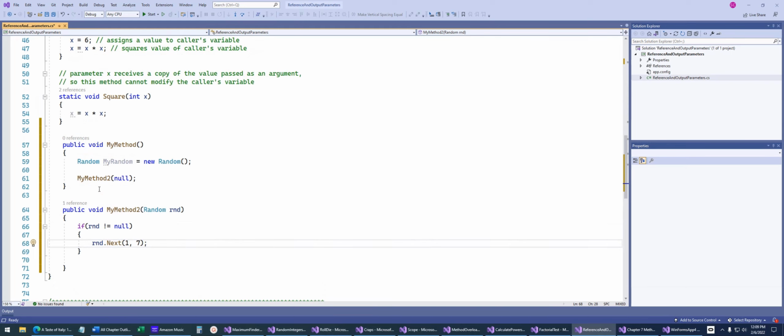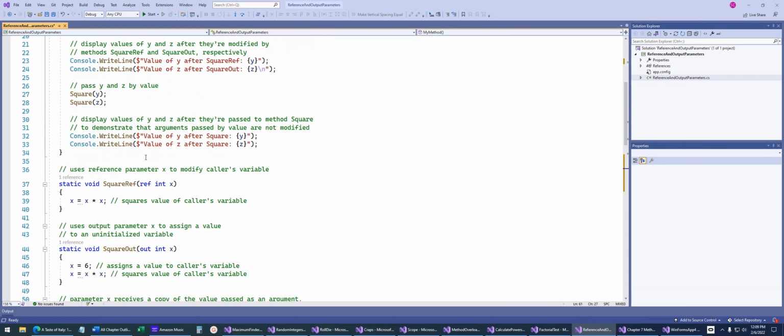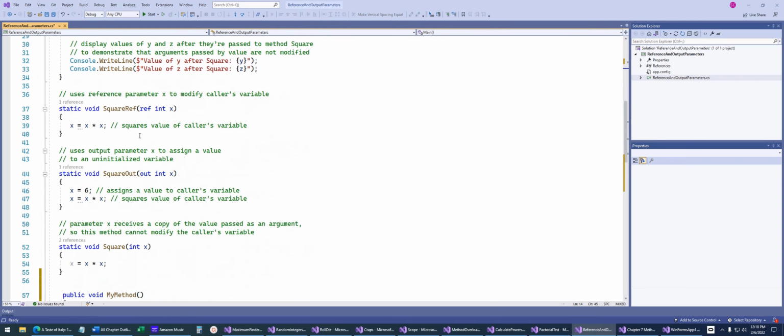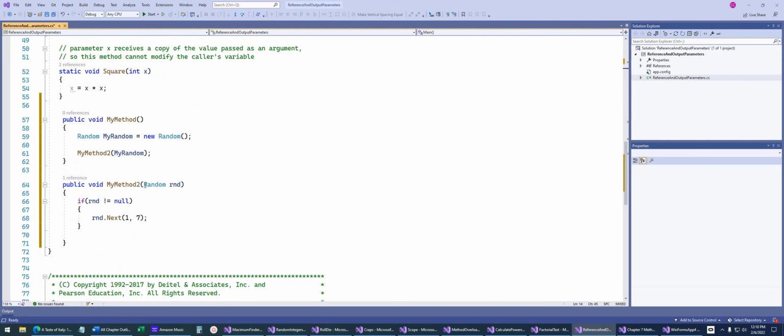Now, with that said, what we actually want is to pass in this random object to our method. This, by default, is passed by reference. So up here, because these were value types, they got passed by value. There's an actual copy created in memory. But down here, because this is an object, it's automatically passed by reference. So let's think about why C# is set up that way.